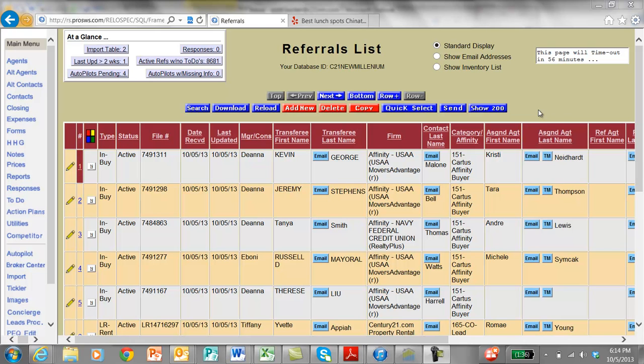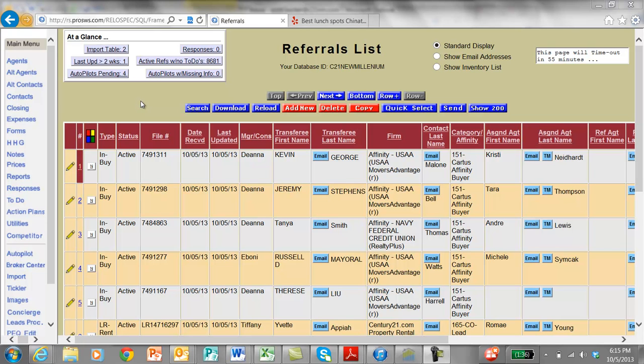Hey guys, I know that you're working on your budgets and you're looking for some numbers. I wanted to show you how you could find out what your average sales price, number of transactions were, and the average commission that you're making in BizDev. So let's do a report for Alexandria.